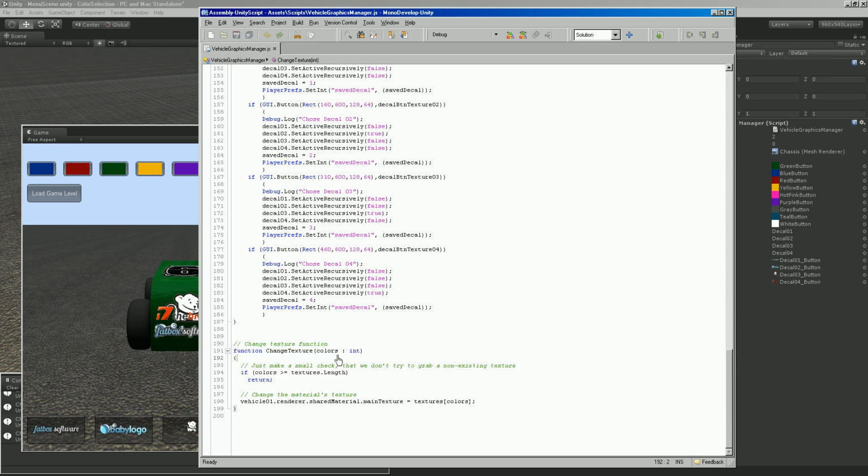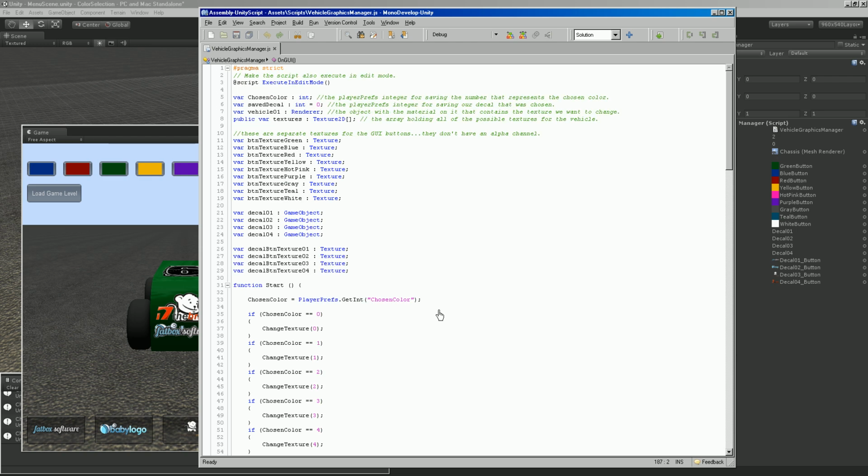And this down here, function change textures, is just going through that earlier array of all those little color swatches for the paint. It's going through all of them, making sure that you have all the textures plugged in for the length of the array. We have 9, so we have 9 textures in there. And then this is where it's actually going in for vehicle O1. It's taking its renderer and the material that's on it that's also shared on the car in the world, and it's taking its main texture, and then it's going through the array and setting it to the color in the array that's proper. And that's this array right here.